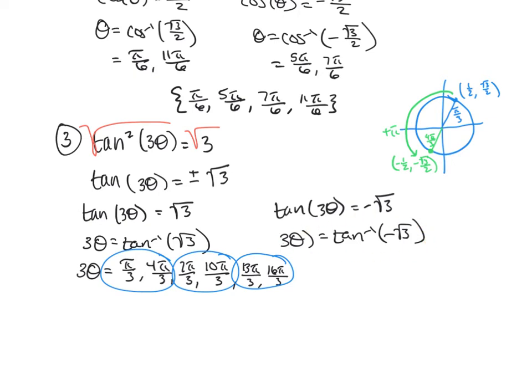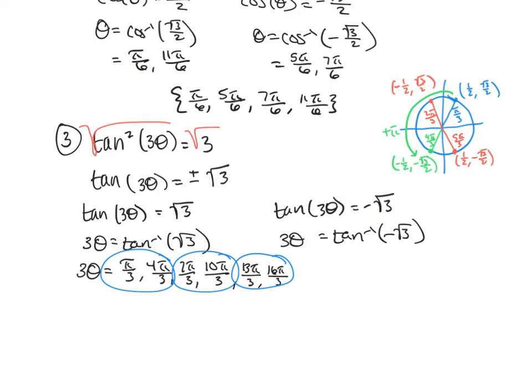So in this case, when we have a negative square root of 3, it's when either that x value or that y value is negative. So that's going to be taking place if we go back over here. So this is a negative 1/2, positive square root of 3 over 2, and this is at 2 pi over 3. And then if we add pi to that, or go all the way across our unit circle to 5 pi over 3, this is positive 1/2, negative square root of 3 over 2.